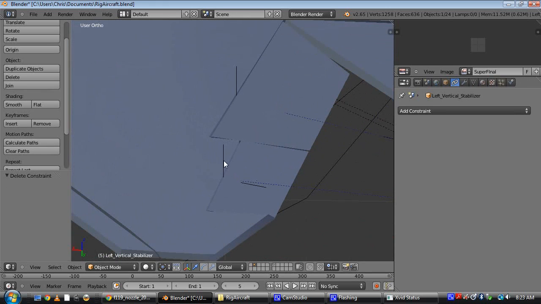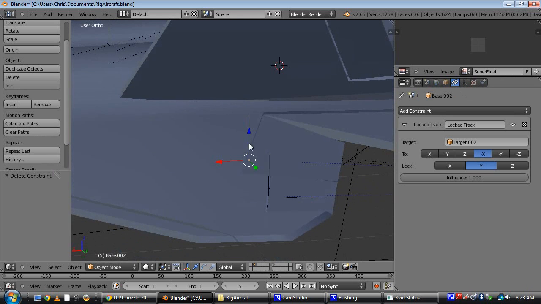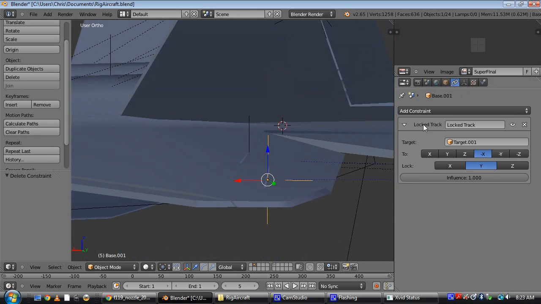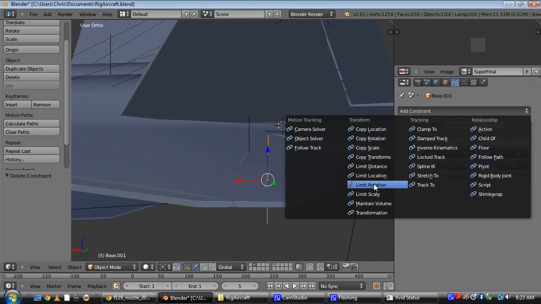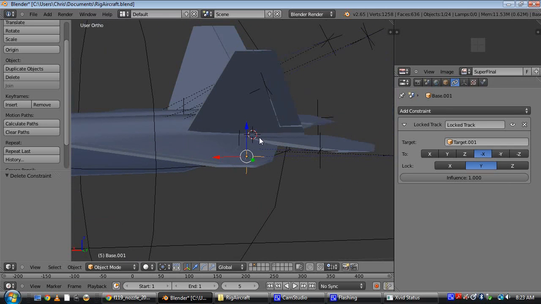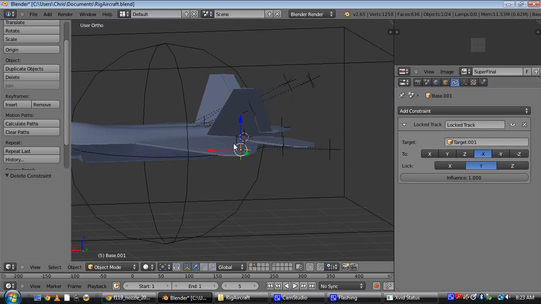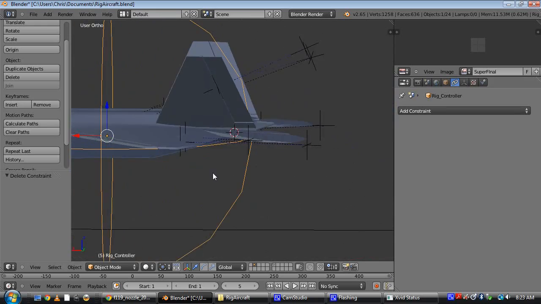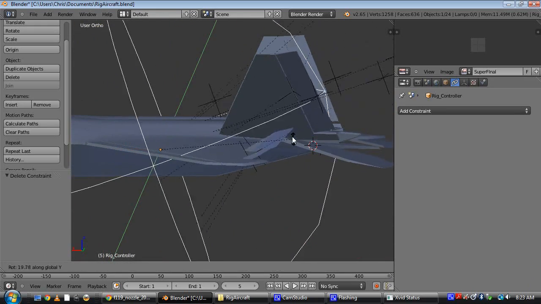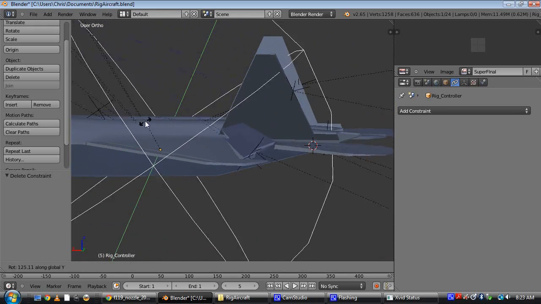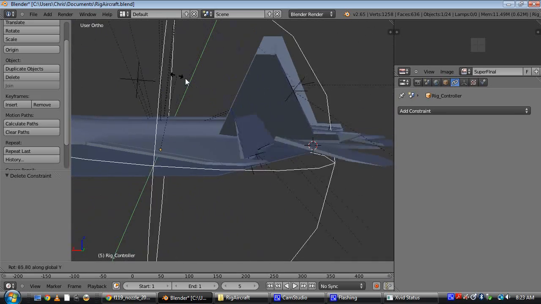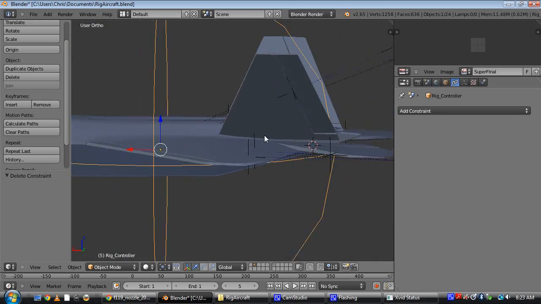Another thing you'd probably want to do is go to your individual bases here where the hinges are and add a limit rotation constraint so they didn't accidentally rotate too far up or too far down, because now there's no limit on them. So if I rotate this to a ridiculous point, they'll actually flip over, see? So you probably want to put a limit on those.